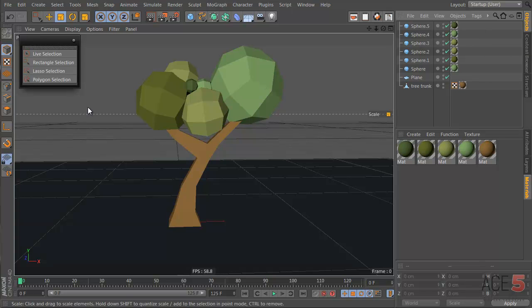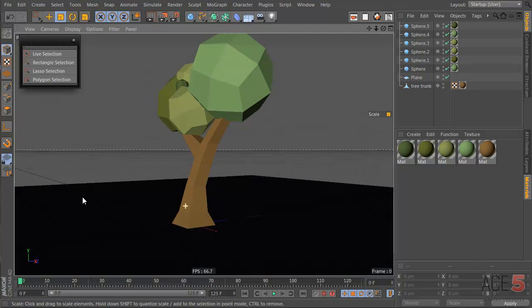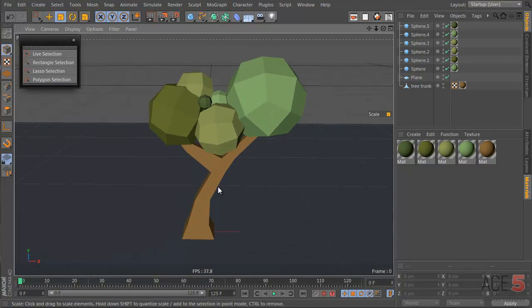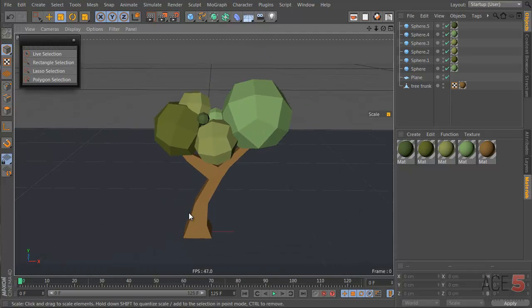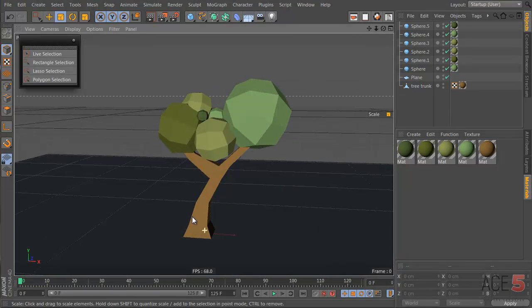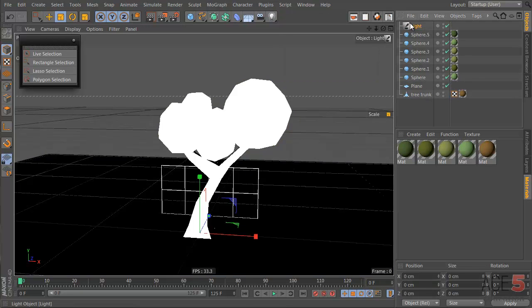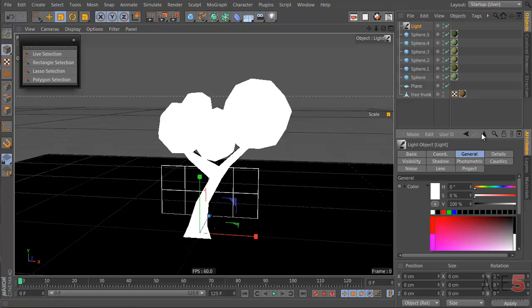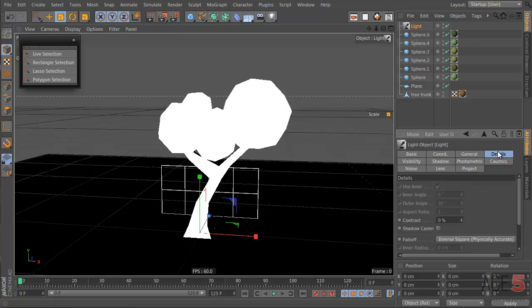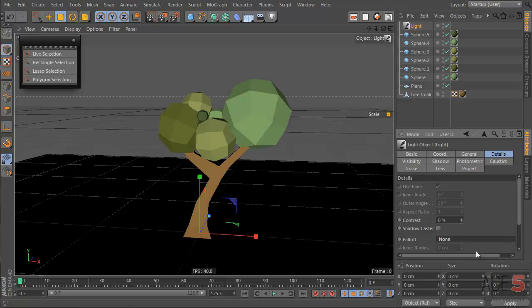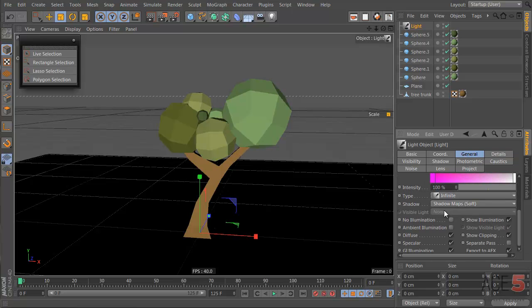So, next step, we need to do the lighting. As I said, I'm going to be using GI, which is something I really don't do because in animation it generally takes too long to render, there's flickering, it's just not practical in a production pipeline. But I'm going to show you how to bake it, and that makes it very productive and useful. So, infinite light. Once again, my default light is not what your default light probably is. By default, I have falloff turned on. I'm going to turn that off. And I have shadow set to soft, and I want mine to be hard. This makes the sunlight.